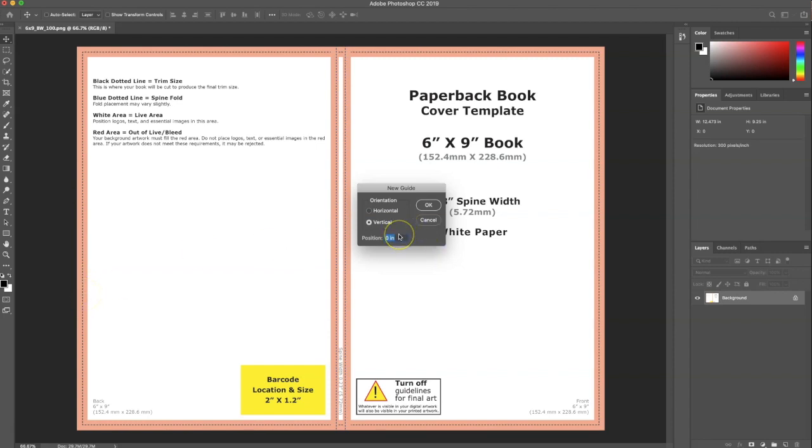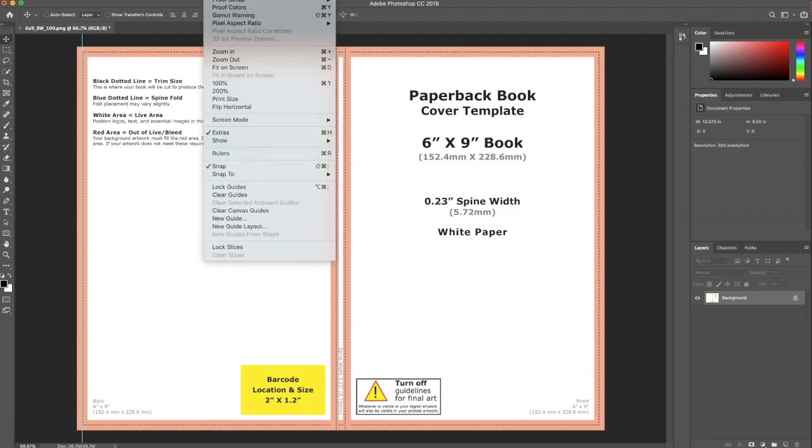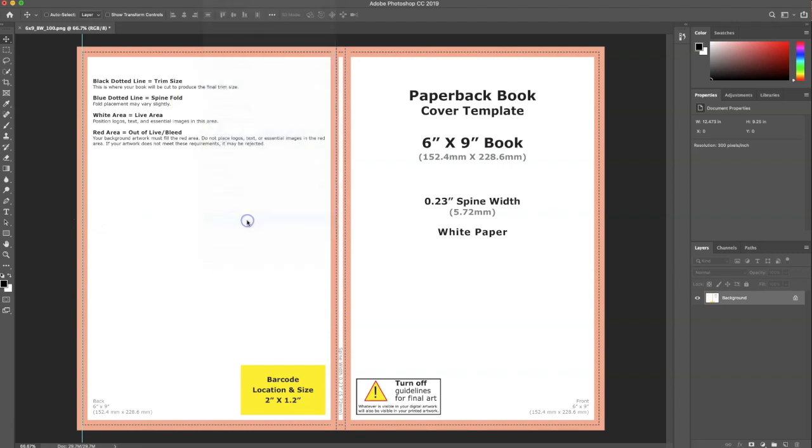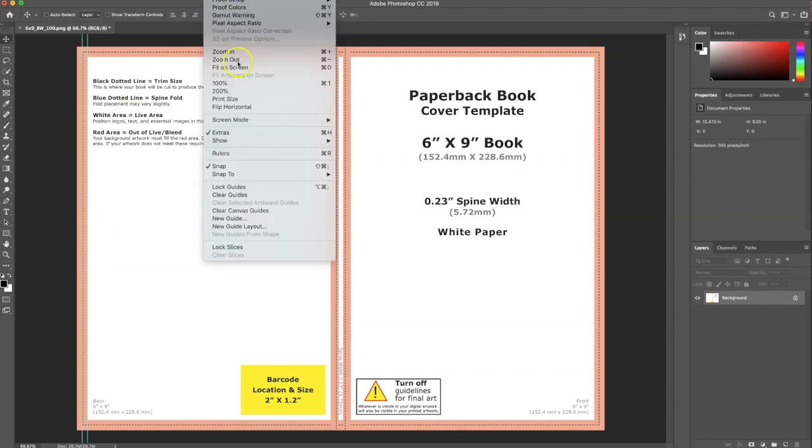So this first one is going to be 0.125. And then because it's an additional 0.125, the next one's going to be 0.25. And then I need to add the 6 inches of the cover from the trim line. So my next number is 6.125.